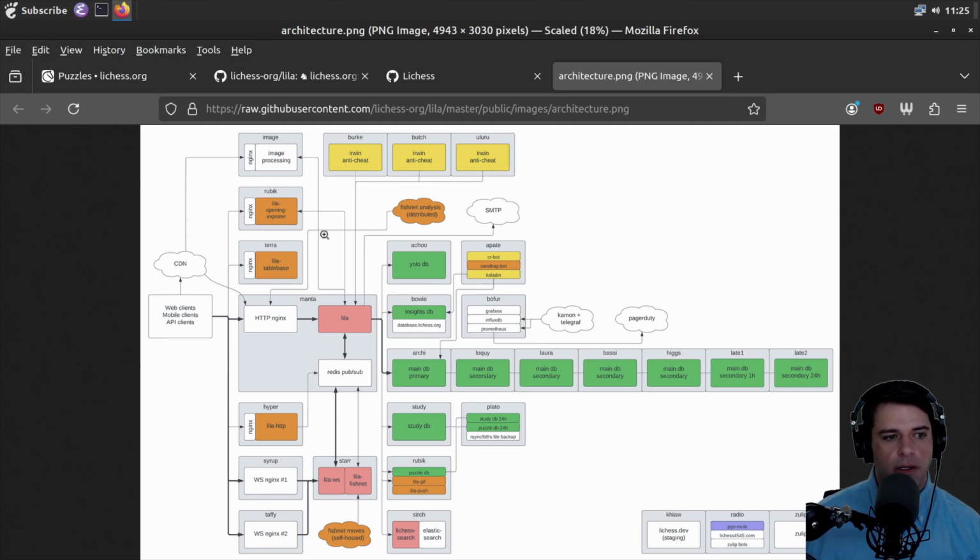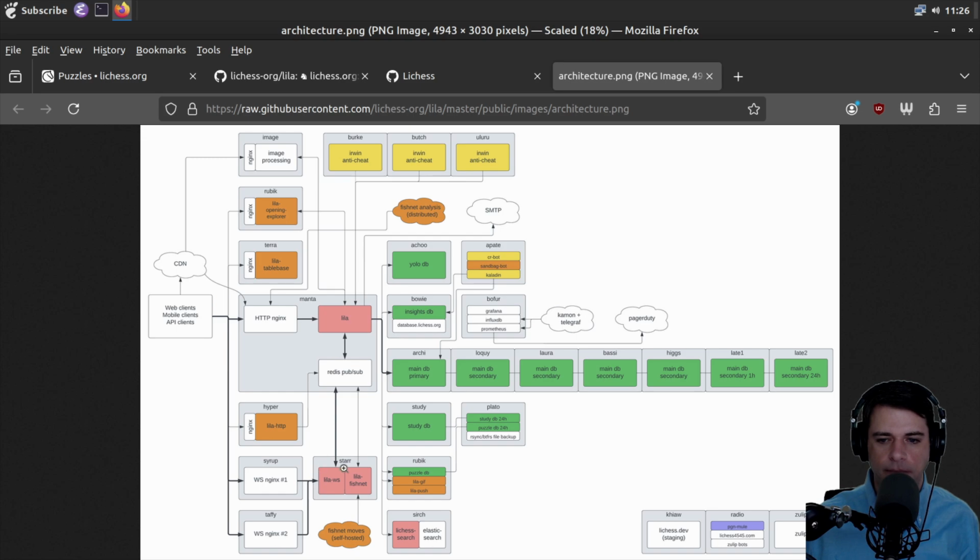And so there's a lot going on here. So the backend, I don't know if Manta is the code name, but this thing they call Manta has the Lila Scala server. There's an Nginx reverse proxy, and there's one here and one here and one here, one here. No, there's not one there. But they're basically using Nginx as a reverse proxy. If you were doing this on Kubernetes, that would kind of be taken care of invisibly for you. But then there's Lila. It's talking to Redis as a sort of pub-sub system.